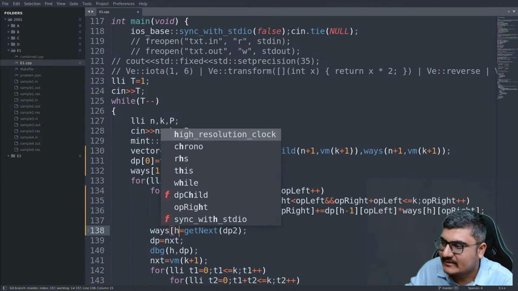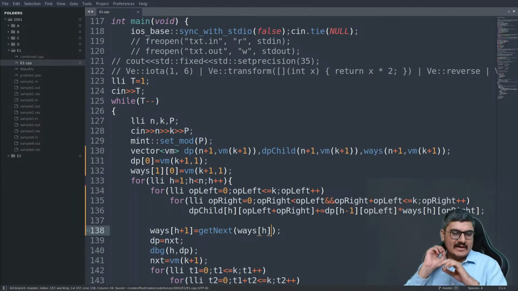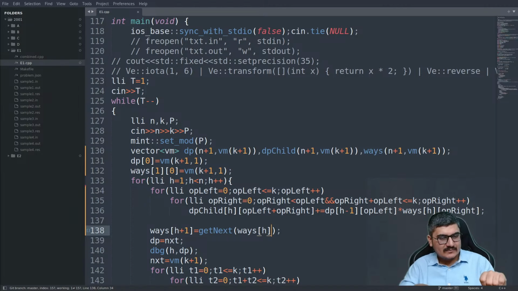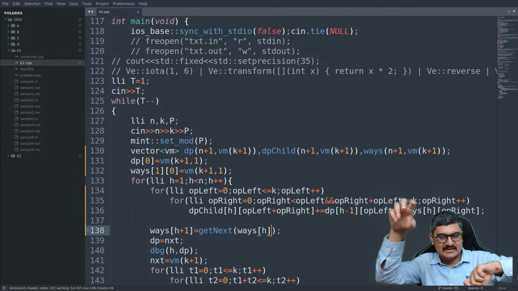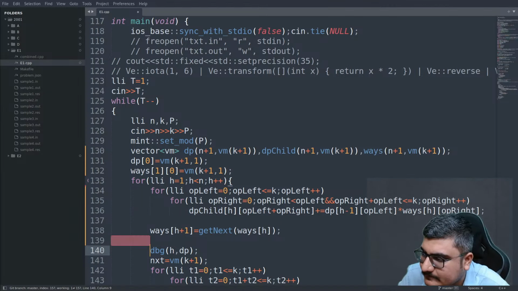Now we also need the number of ways to populate. If we know the sum of height 2 to the power h minus 1, let's say 5 operations are done over here and 10 operations are done over here, what can be the number of ways to do operations by taking this as a left child, this as a right child, and something as a parent? This is what would be populated over here.